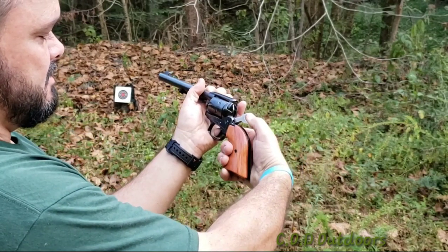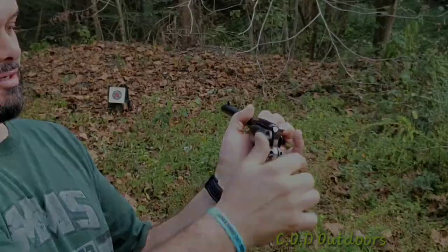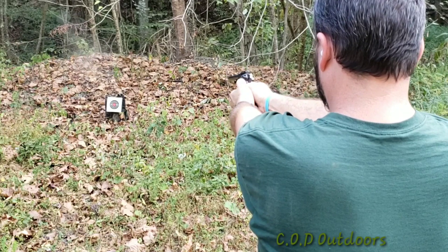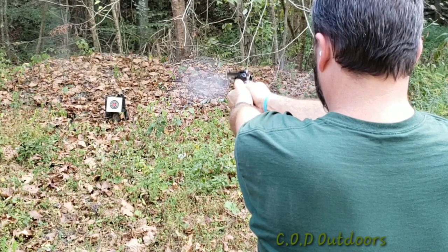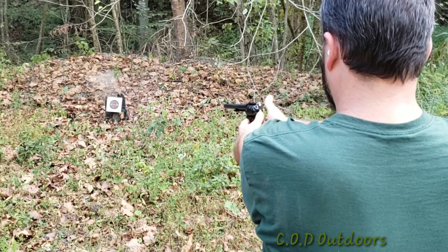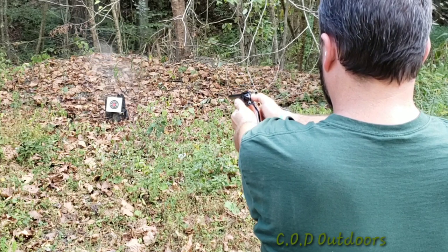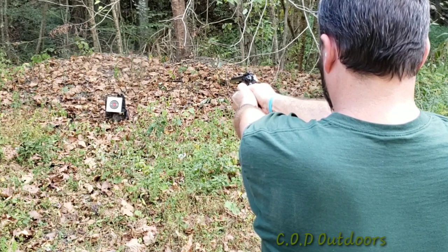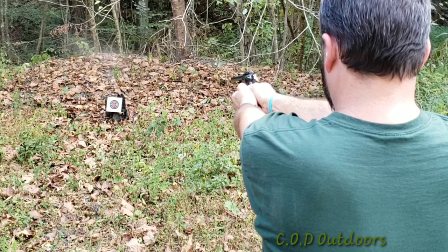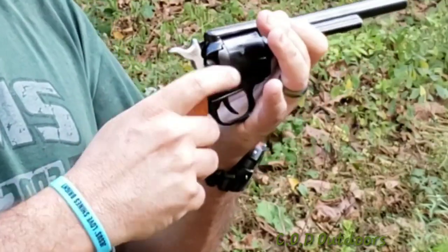I just closed after loading — just close that. This is the safety; when it's up, the safety's on. Now I'm just releasing the hammer, freeing it up until we're ready to fire. Note: the noise you hear, guys, is audio corruption that was throughout the video — it got a lot worse in other areas, which is why I had to do a lot of voiceover.